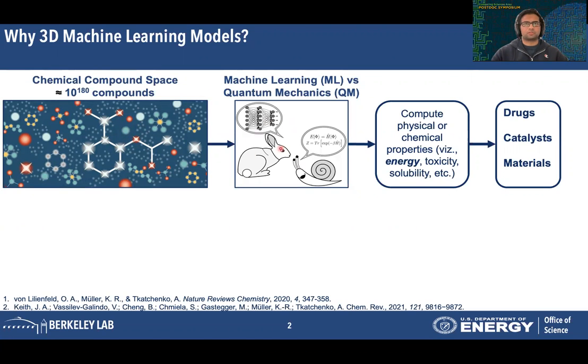Now, to find compounds or molecules for a particular application or having a desired property, we usually have to compute their properties at high accuracy levels. For example, to find a drug molecule, we typically compute the binding strength of a set of drug-like molecules to the target protein, which can be computed accurately using quantum mechanical methods. However, most highly accurate quantum mechanical methods are extremely slow and computationally expensive, and thus are not a viable choice to explore the chemical compound space.